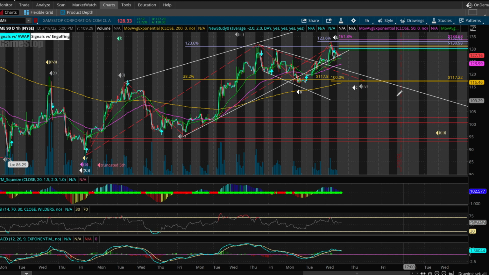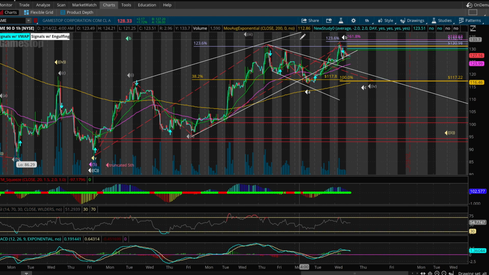First and foremost, we definitely need to go over what I talked about in the last video and see where we went wrong, and then basically draw on from there. So I believe in the last video we were looking at the idea of an ending diagonal before breaking up, but it was very clear in mentioning that a break above this wave 4 high to the downside at 119 would invalidate the bear case. And obviously we broke above that, and so hooray, our low at 86.29 looks to be the lowest this thing's ever gonna go.